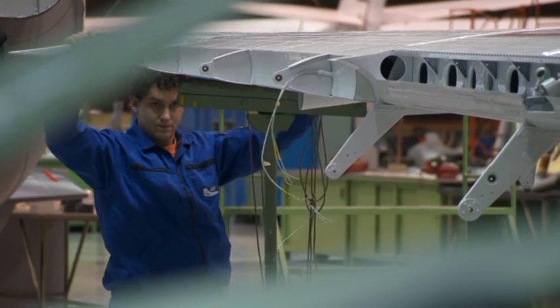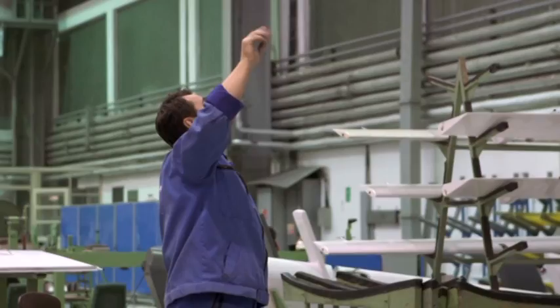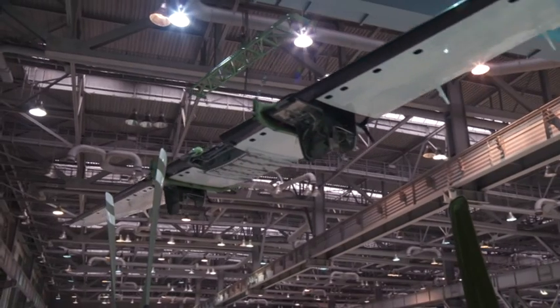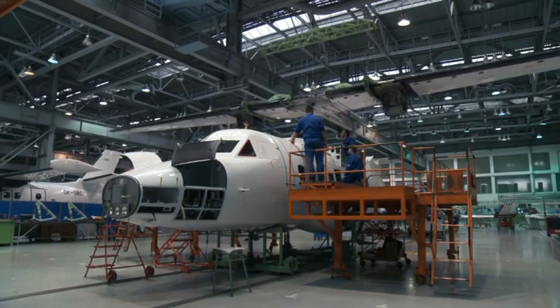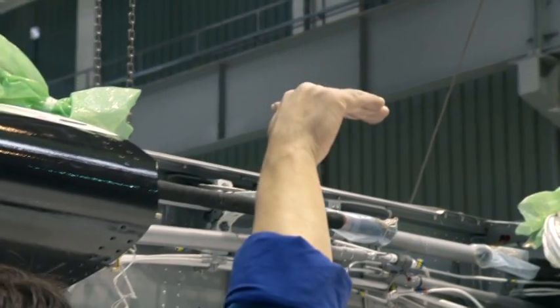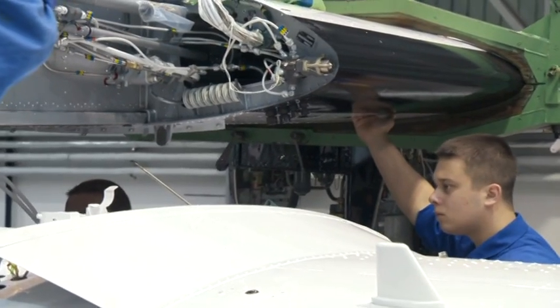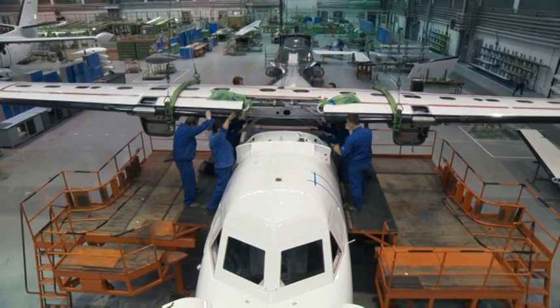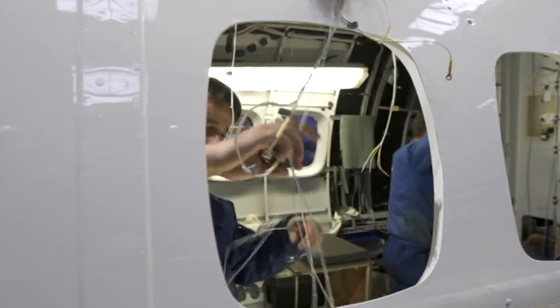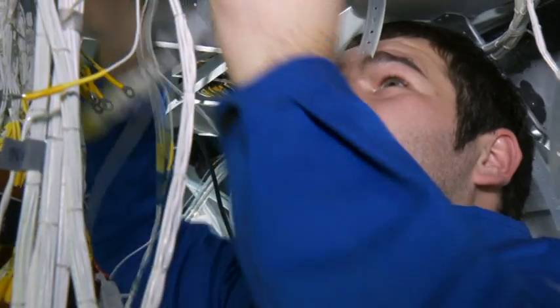It's no easy task to put everything together into a single machine which will have to take off and fly up into the sky. Wing installation requires jeweler-like precision, where all workers must be extremely accurate to put on the wing and fit it into its hinges while it is positioned properly. Hundreds of components, miles of wiring, electronic instruments and integrated circuits — all of these are vital. The installation and tuning of the electronic system is probably one of the most critical points on which many lives will depend.